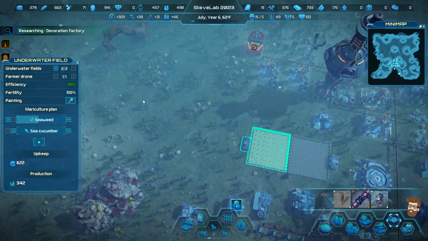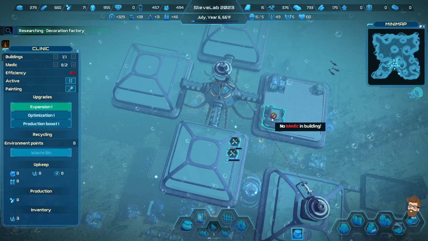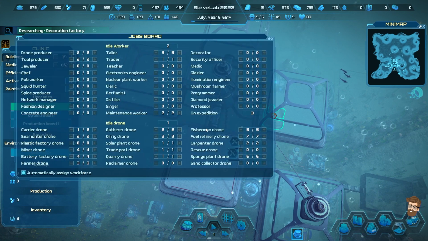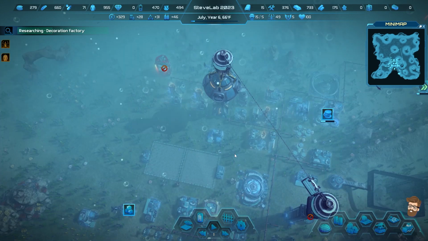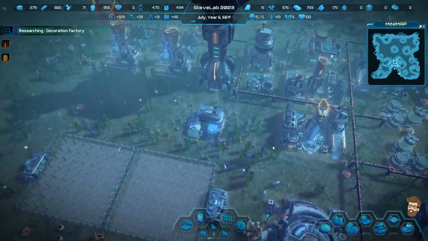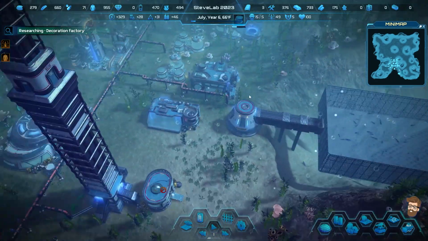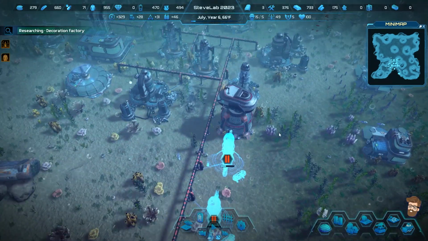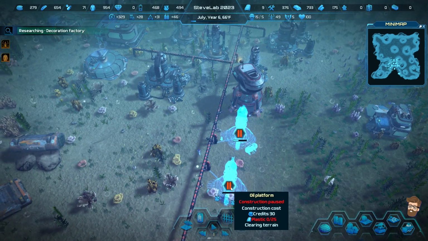Granted, I would love to get more underwater fields going. Also, medicine. I haven't done a lot with the medicines yet, but I did turn off the medicine building. I have 2 idle workers, and I'm also waiting for resources. I need builder drones at this point to kind of keep everything moving, so I'm spinning my wheels right now. That one has priority. It's had priority most of the video, but these, we're getting stuff delivered here.